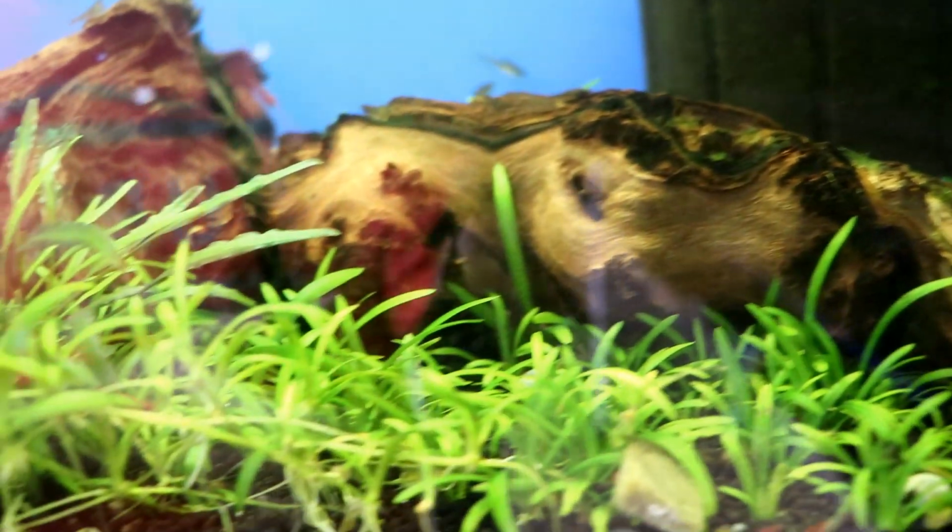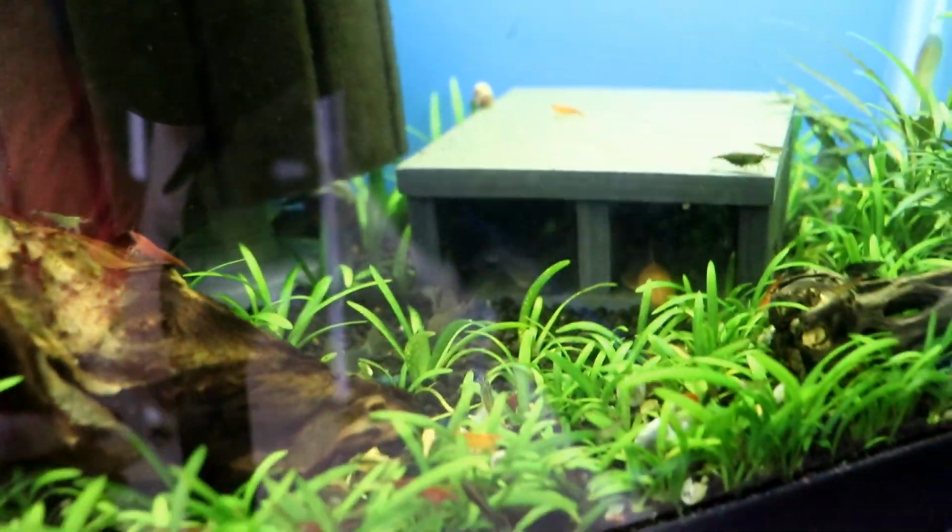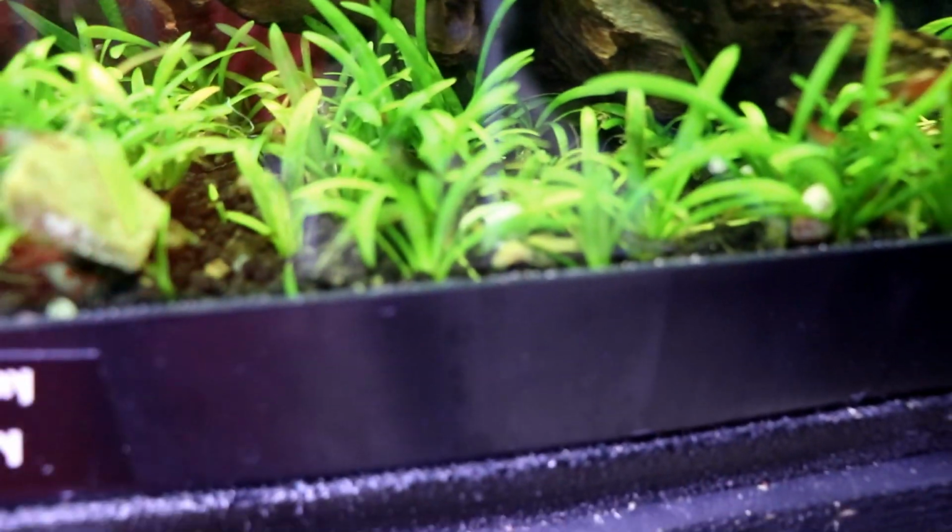Well, of course, when you're trying to find them, you don't see them. That's the guy again that I can't remember what the heck that guy's called. Another one where you can see that I've just put some random shrimp in here and they've started going crazy. There's some of the violet Corys right there. Oh, there's one of the babies.